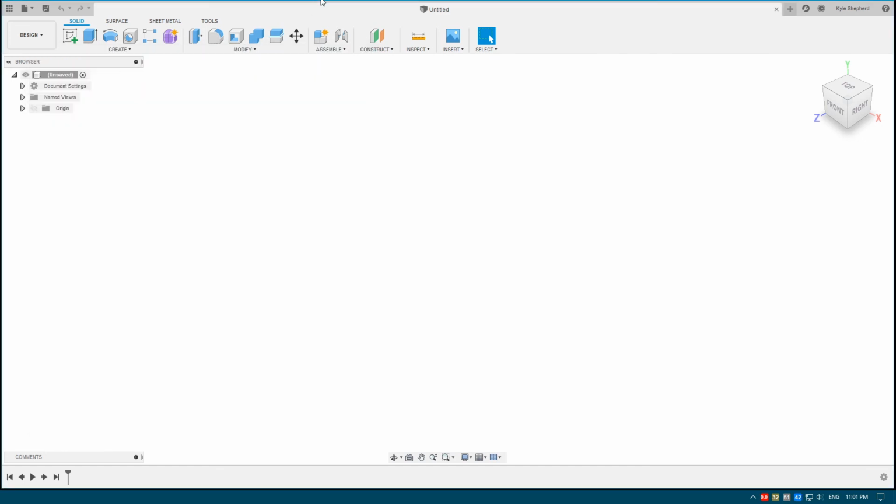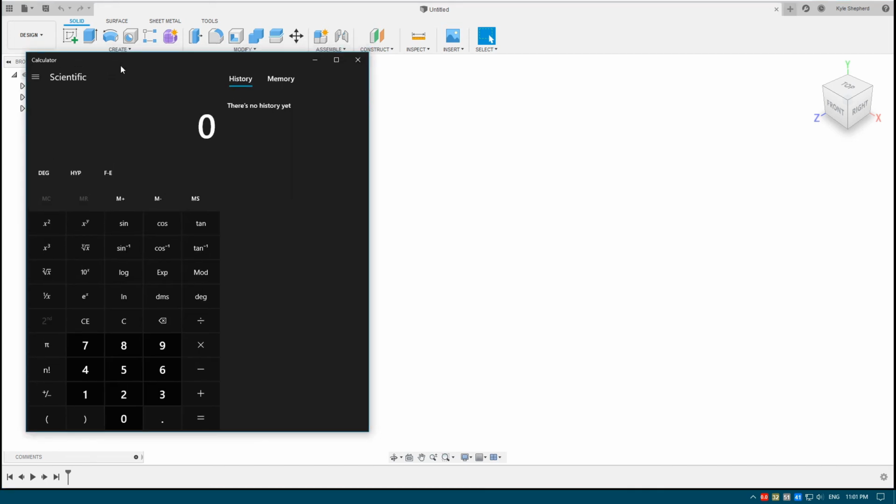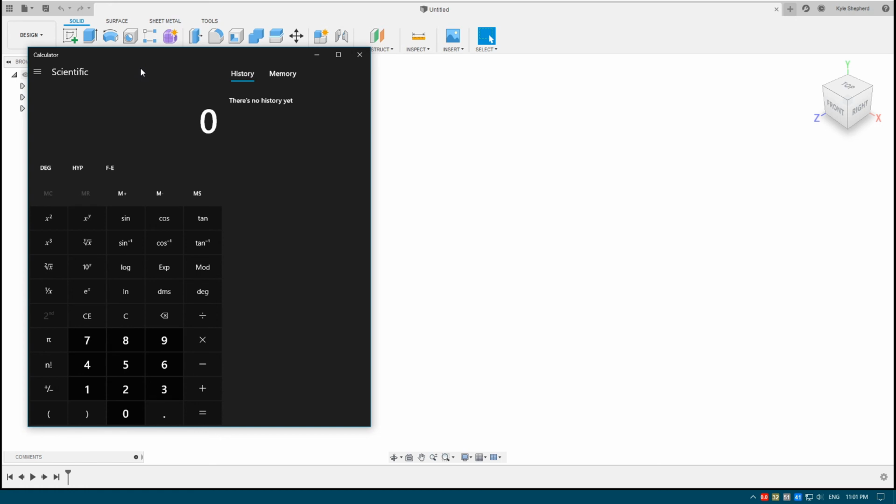Alright, so we have a new blank document here. What I started off with is, you decide whether you want to work via internal or external dimensions. I was doing internal because that gave me my volume easier. So I wanted an ideal height of 55 centimeters from top to bottom of the subwoofer.